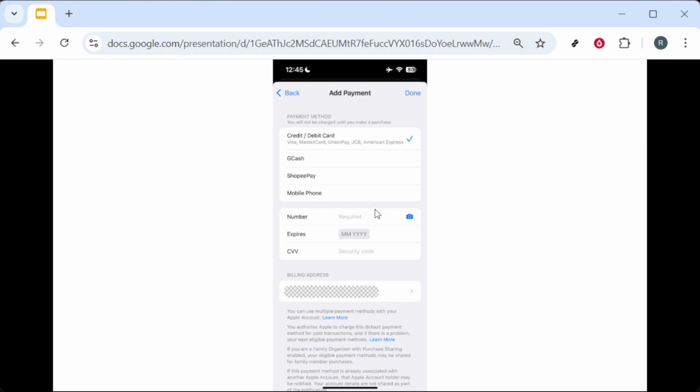The payment will process and you should see a success message. You'll now have access to your subscription benefits and a receipt or confirmation may arrive by email. You can manage or change your plan anytime from the same menu area. That's it. Your Rabbithole subscription is now active.